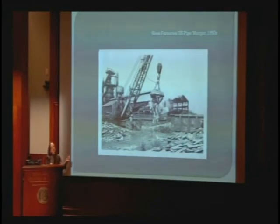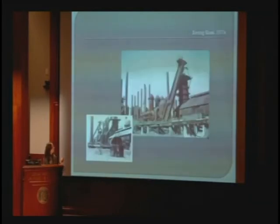Well, following World War II, we do really well during World War II, of course, and then after World War II, not so great. In the 1950s, things are going to change, primarily because Sloss Furnaces get sold to U.S. Pipe. And after it gets sold to U.S. Pipe, it's not so much that it was mismanagement, yes, but it just got too big. And so you're going to see the iron and steel industry really start to go down in Birmingham. And there are a number of reasons. Yes, mismanagement, but also because a lot of our iron went into the making of steel.